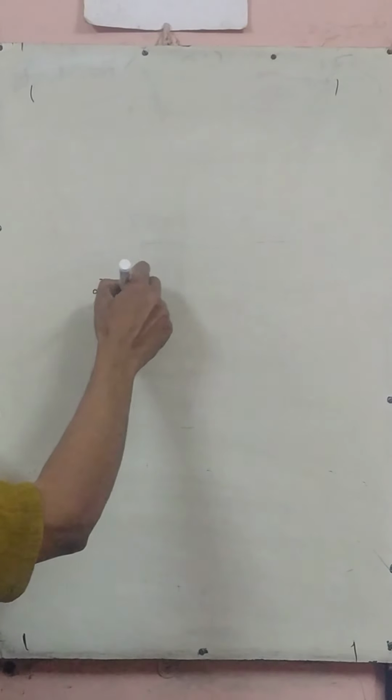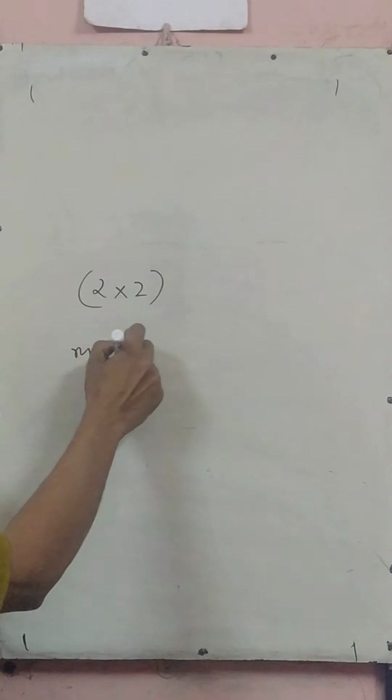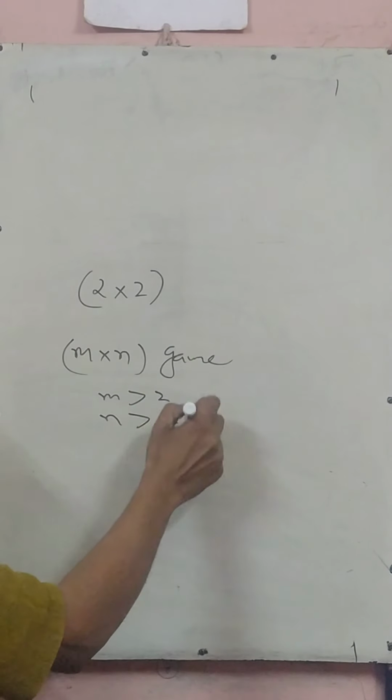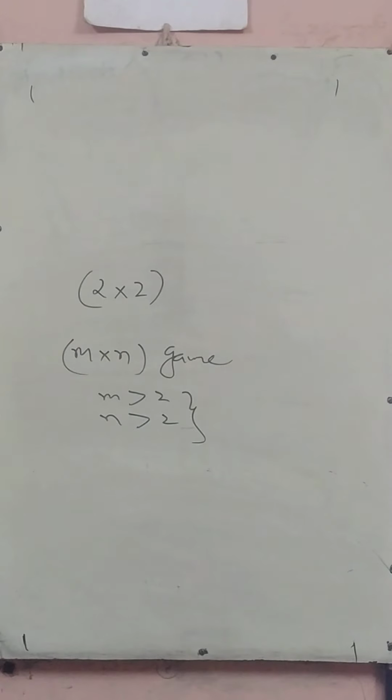In the case of a mixed game, a 2 cross 2 game is compulsorily required. It has to be 2 rows, 2 columns at the end. Before getting the final answer, we have to finally get the 2 rows, 2 columns game. But in the question, we might find that A may have more than 2 strategies and B has more than 2 strategies. That means now we are considering an M cross N game, where both M and N are greater than 2. That means it will be a bigger one.